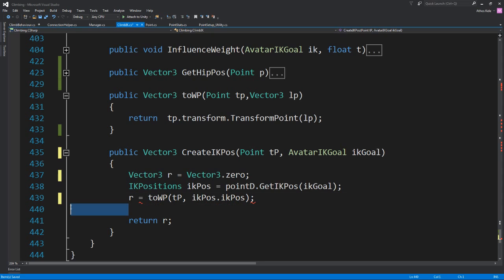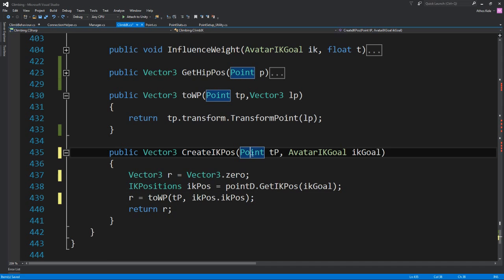So whenever we want to get an IK position, now we're going to use this function, create IK position, which you need to pass the target point, so you know which point you want the IK position. Although it says create, it doesn't actually create a new position, it just calculates the IK position. Okay, target point and the goal.